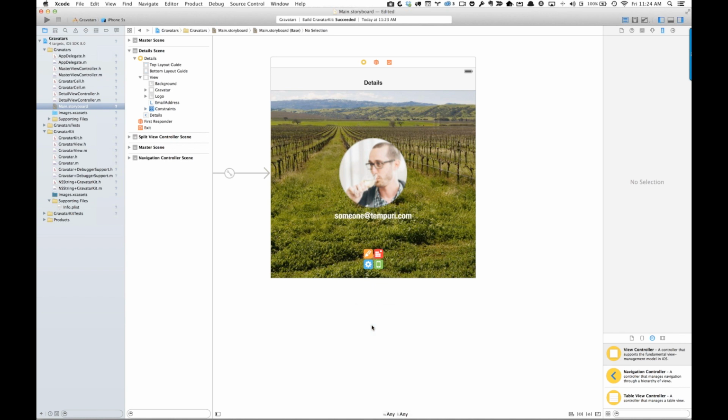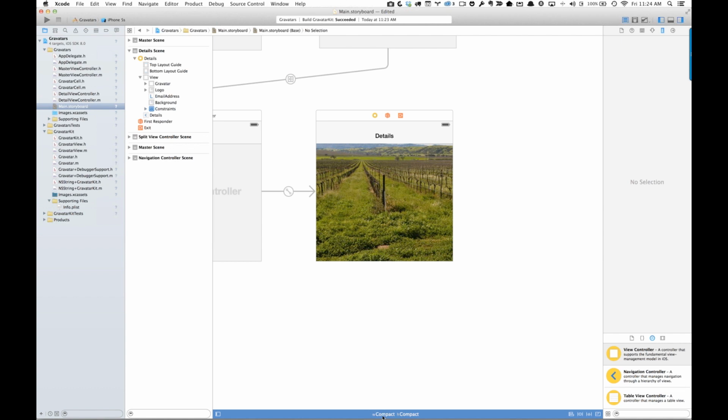So if we click on that, you can see now that at the bottom it says W compact, H compact, and notice the whole thing is a blue bar. This is a visual cue to the developer that, hey, we're not editing the abstract set of constraints in the view hierarchy anymore. We're now editing things that are specific to compact width, compact height.